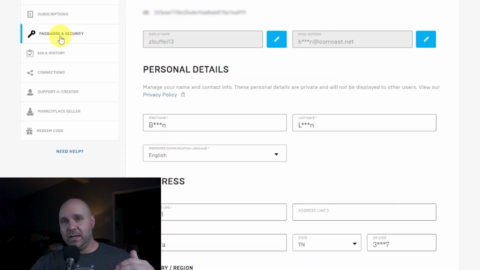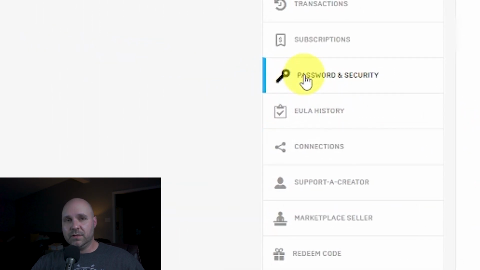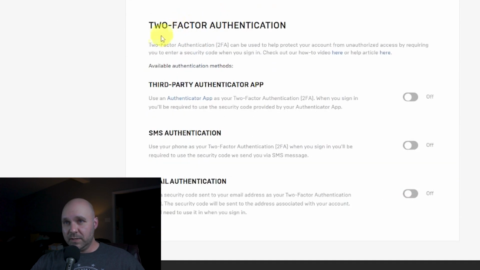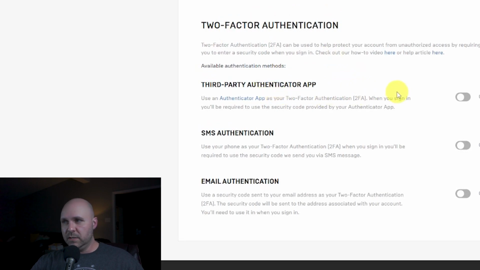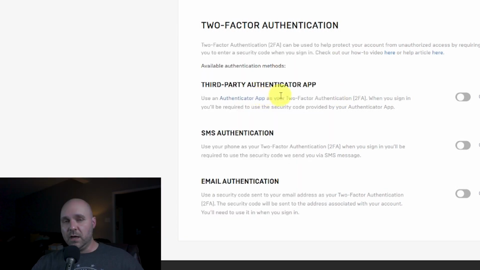It's going to take you to the main account page. Now you're going to see another set of menus on the left. You're going to select password and security. You're going to scroll down on this page to two-factor authentication. Now at this point, stop. Okay, thank Epic Games for giving you all three options of authentication: an app, an SMS, and email. Not all websites do this. Not all websites have to do this.